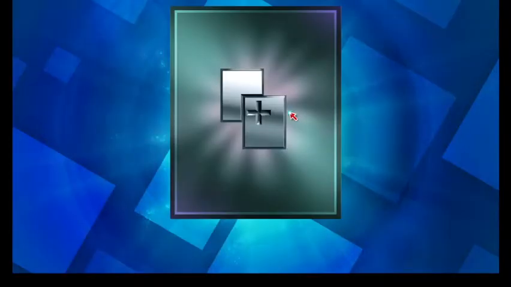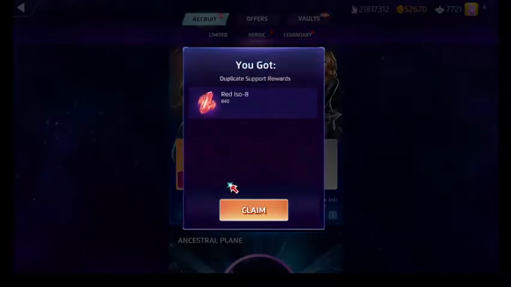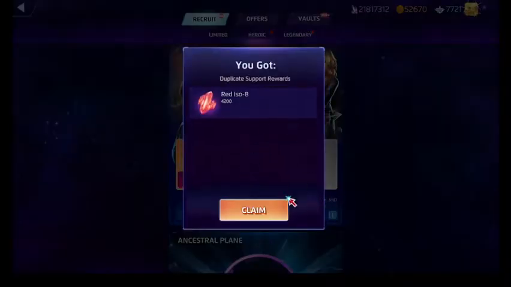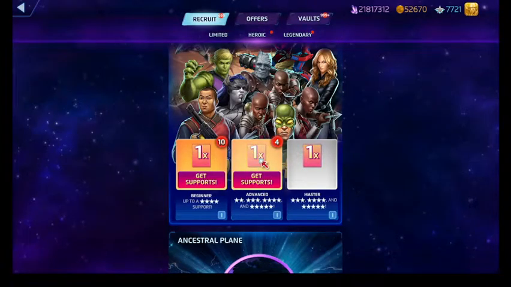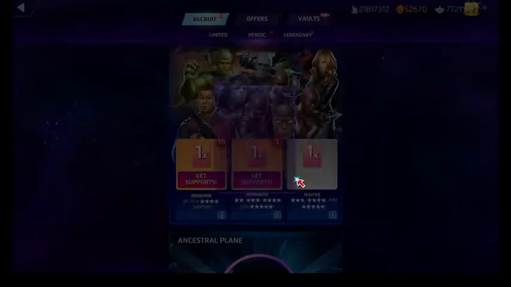So we'll go ahead and press my luck with at least three. Again, I'm not going to get anything better than my level 4. And the same thing with the advanced. Pulled that one, already got that one there.